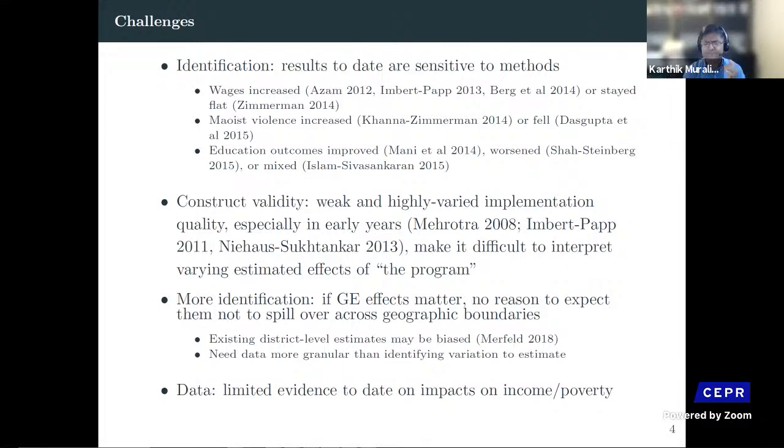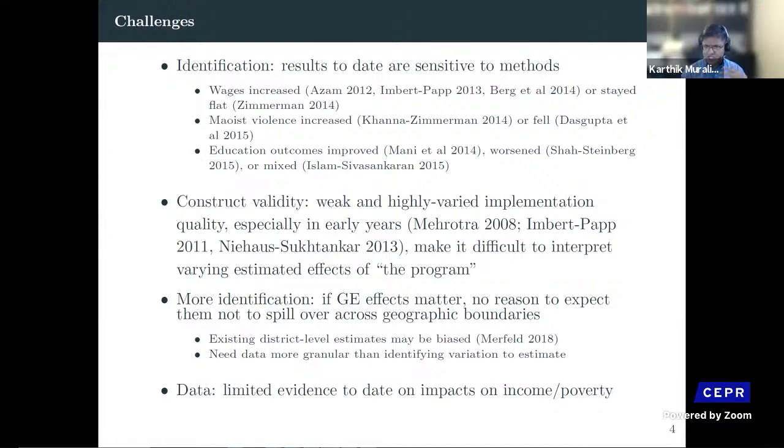I think the deeper problem is what we call construct validity, right? Which is that it is well known that NREGA implementation quality varied widely across states. Even Imbert and Papp, which is one of the best known papers in this literature, restrict their analysis to what they call the star states, which were states that implemented well. So the problem is that you observe the top line of the program budgets, but you don't observe the bottom line of what is actually happening on the ground. And so without observing that, if you see variation in studies, you don't know how much of this is because of variation in implementation, which is a very different interpretation from saying NREGA had this effect or that effect, right?